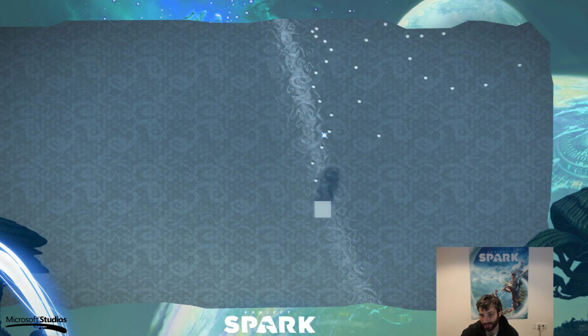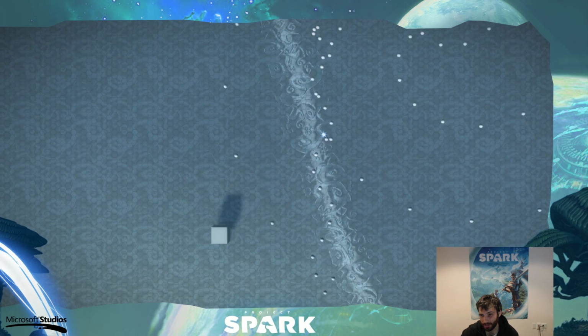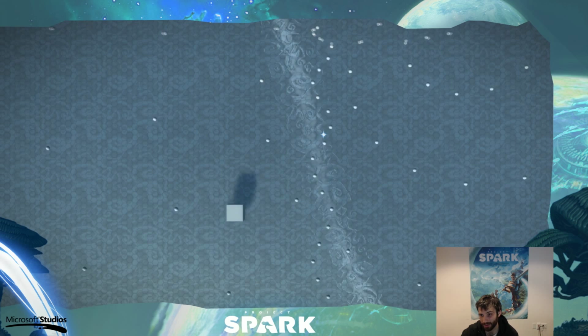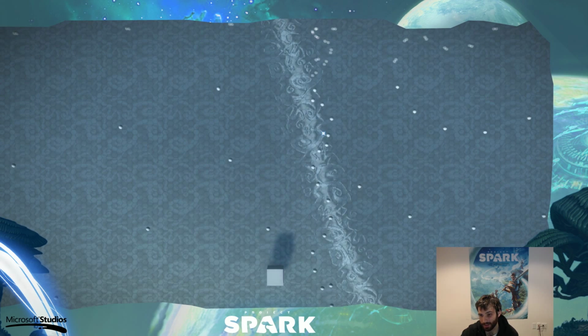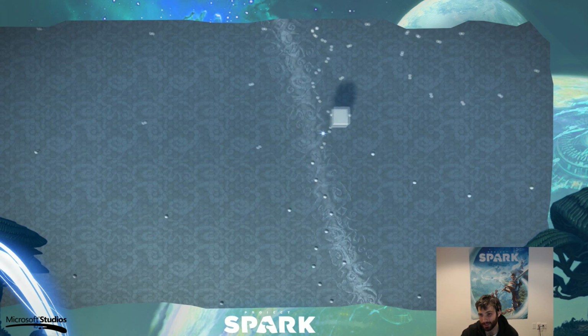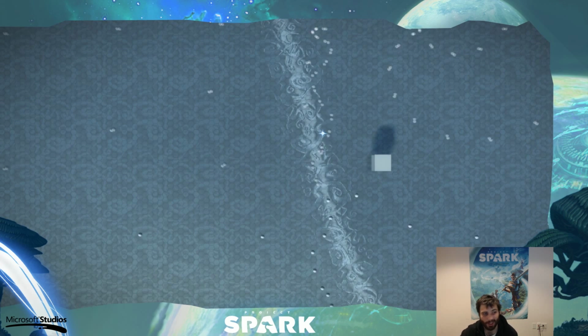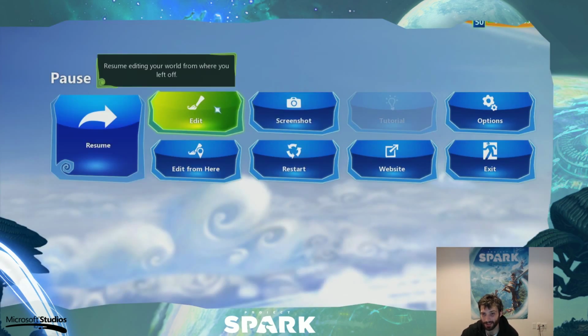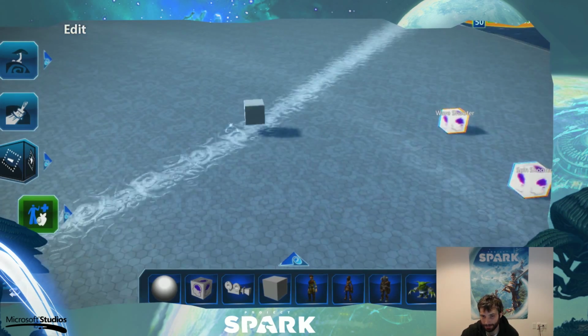Now we have this swirling bullet pattern, right? This river of bullets, so to speak, that's going up and down. Kind of cool looking. But as you can tell, now that we have these awesome bullets, we are missing something. We are missing the ability to get hit by these bullets. So let us change that.